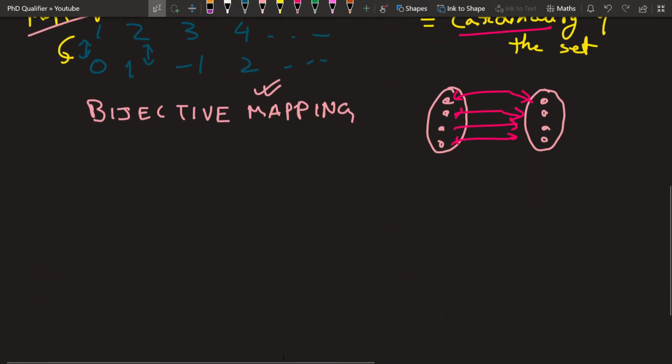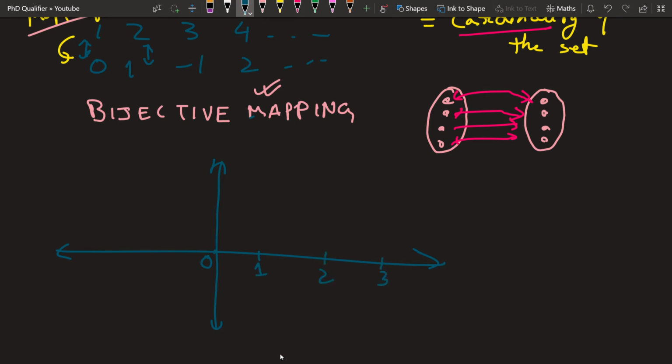Let us now have two sets of integers in a plane. For example, you have a plane. You have two integer axes arranged like this. So this is an integer axis. So 0, 1, 2, 3. For now, I'm not considering any points in between. I'm just bothered about these integer points. So I'm bothered about these points, and also about these points.